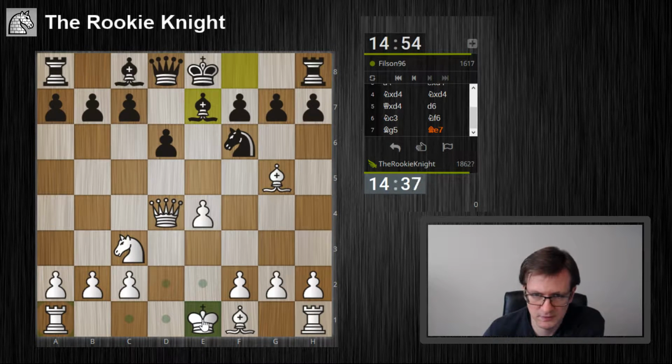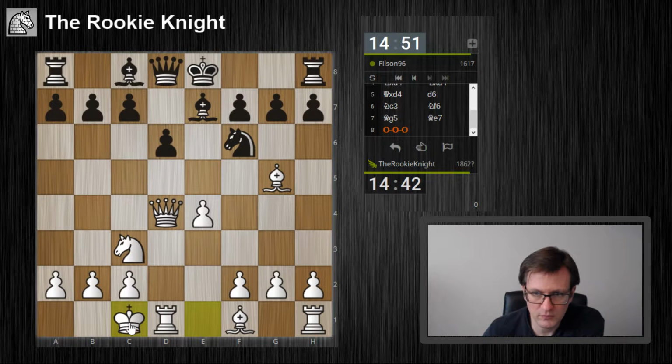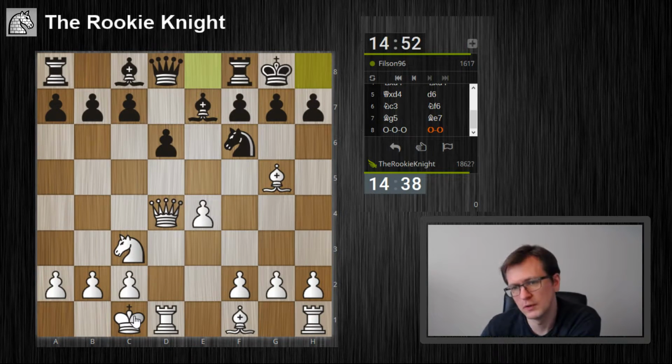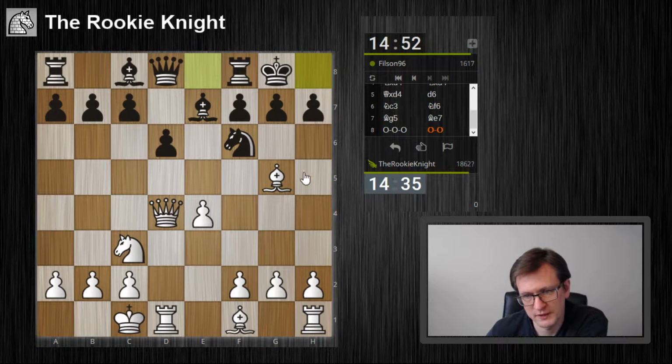Okay, I don't see a danger here at the moment, so... And I play maybe king b1 just to get out of any kind of checks here. But it's also a bit slow. What I can try is also, if he plays h6, I just leave the bishop here. h4. Takes. Yeah, I like my bishop here on d3.